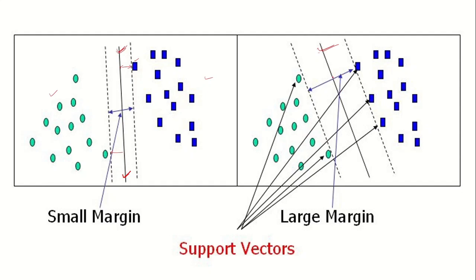Okay, we can see that from this line to the nearest data point, the margin is higher. Okay, so this is called support vectors. The data points that are actually lying on the margin are called the support vectors. Okay, so this is the most accurate line that separates these two classes. This line is also separating the classes, but the problem is the margin is very small in this case, and here in this case the margin is optimum.